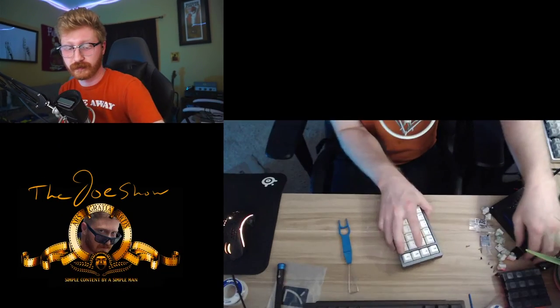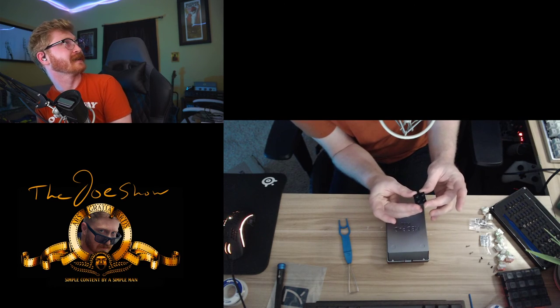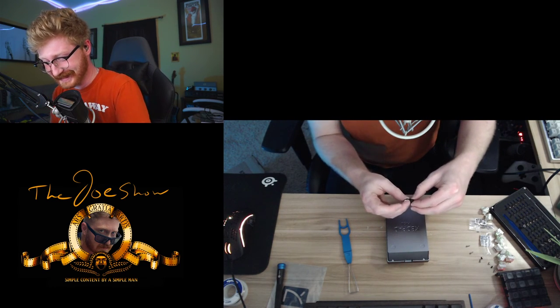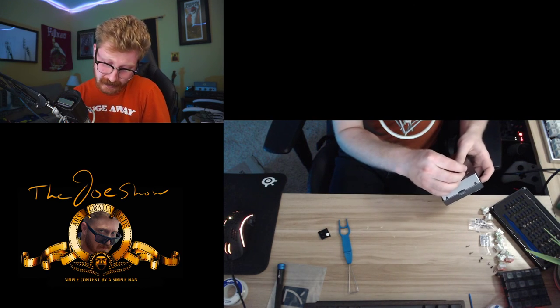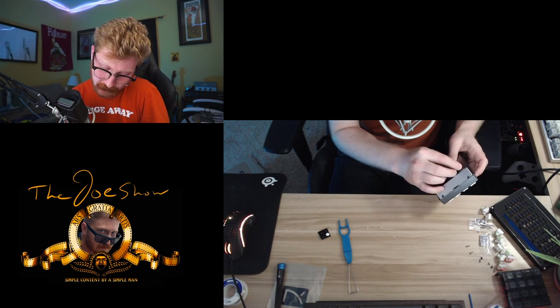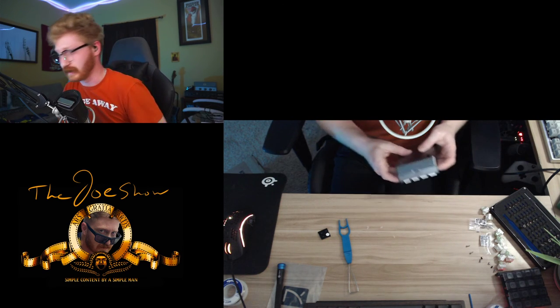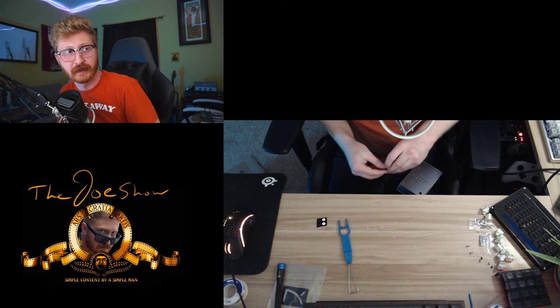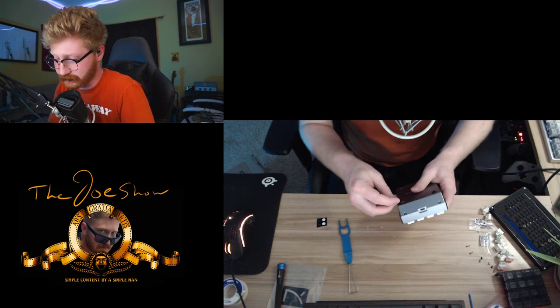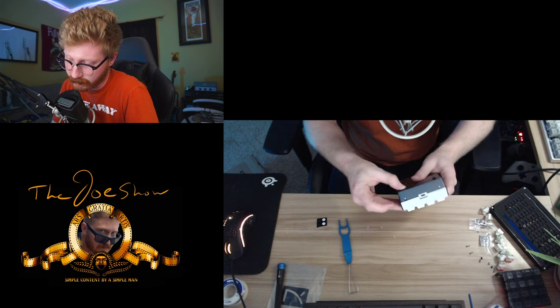So, Andy, it's ready to be picked up. Oh, no. I forgot the most important part. We got to put the little rubber feeties on the back. I'll throw those on, and then this will truly be done. That one stabilizer I was talking about that was sticking, or I thought it might be a stabilizer, as you literally just saw, I just used it a few more times. Lube got kind of worked around, and it's fine now. That's the same thing I've had with all my keyboards before.